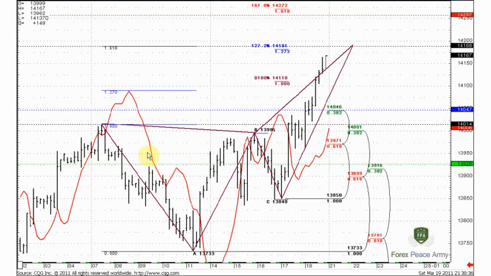This is the 4-hour chart. This is our butterfly that we discussed during the whole previous week. You can see that the market accelerates when it hits the 127 expansion without any respect. This is a sign of strength. Also, the market totally disrespects this 100% target from this ABC pattern.